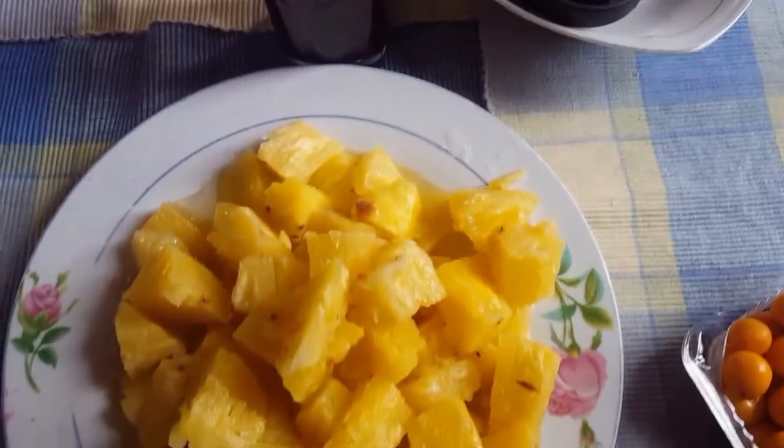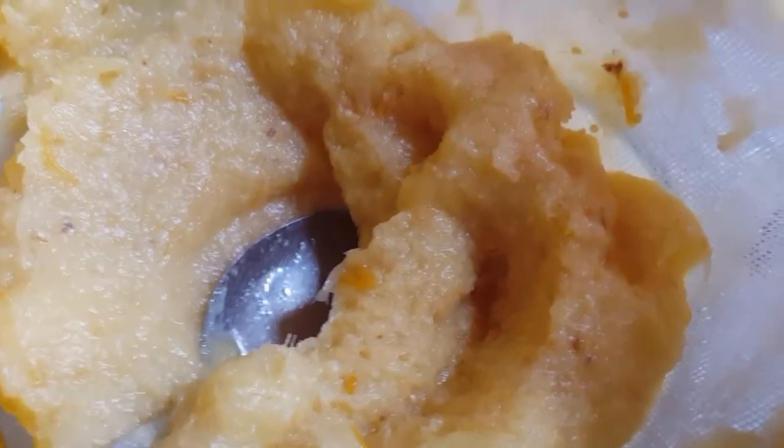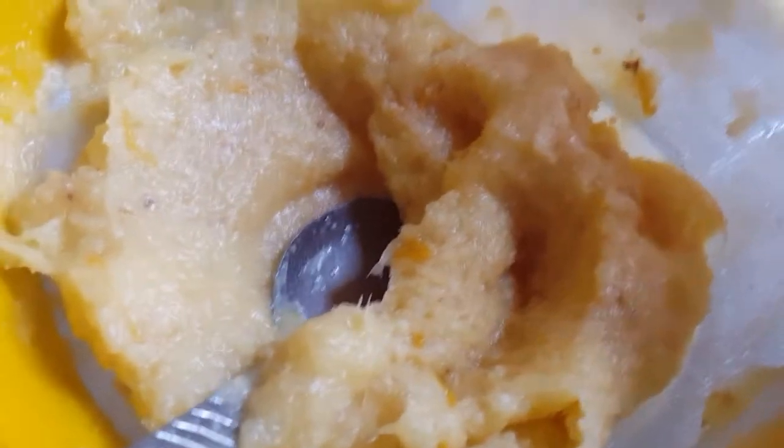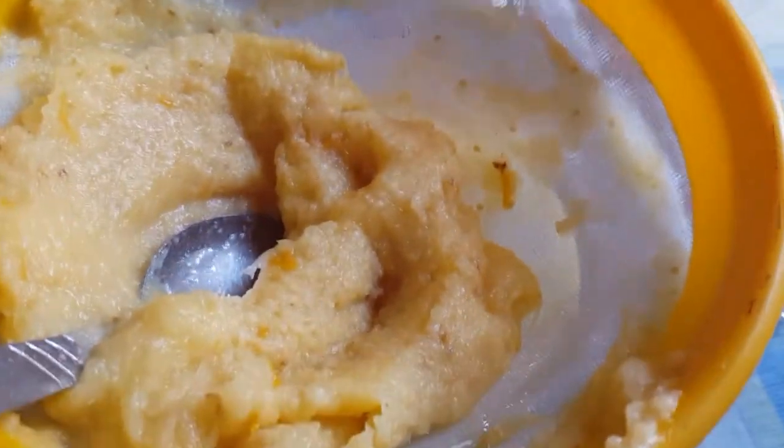Our pineapple came out looking like that — pineapple and gooseberries blended together. Now we are on to the sieve. Remember, this is a juice, so you sieve your pineapple and gooseberries. This is not a smoothie — if it were a smoothie we would eat all that pulp — but it's a juice, so you make sure that the pulp is fully dry.